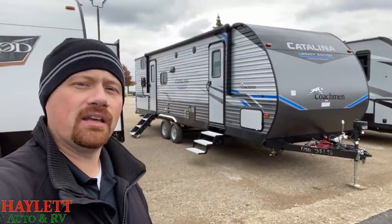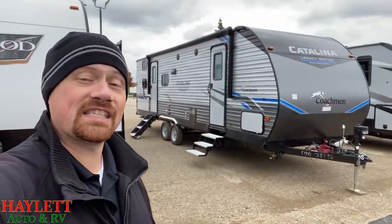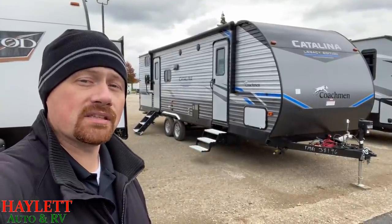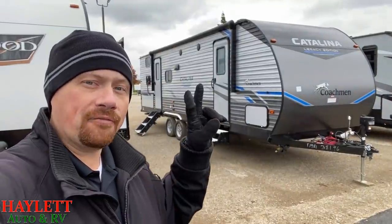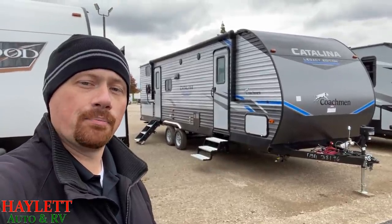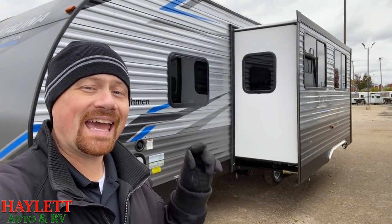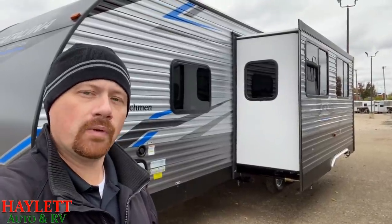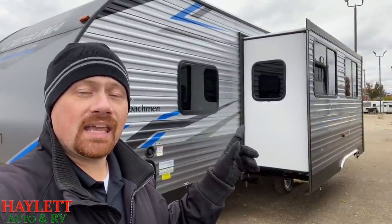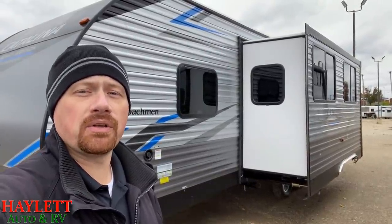One little feather in the cap of Catalina: you see that front set of steps. Wildwood and Catalina both can have stable steps — they're standard on a Wildwood, but optional on a Catalina. In both cases, it's only the main entry door that gets the stable step. In a Catalina, your off door — like the bedroom door — they at least have those anti-slip aluminum plank steps, which is kind of nice. And this is a significant one for a lot of people: Catalina windows are tinted; Wildwood windows are not. We'll see that when we go over there.